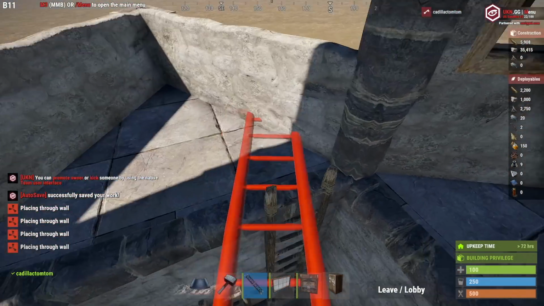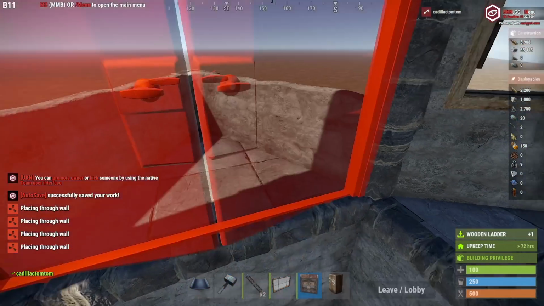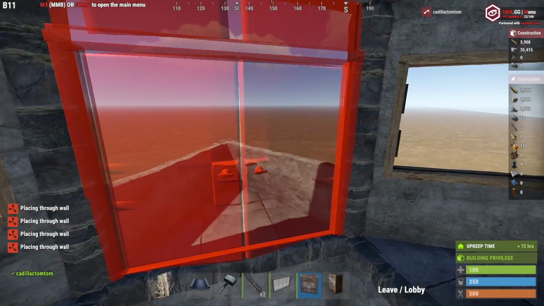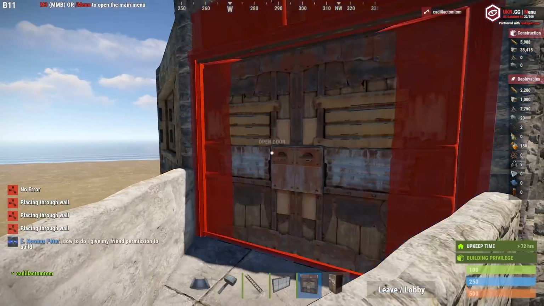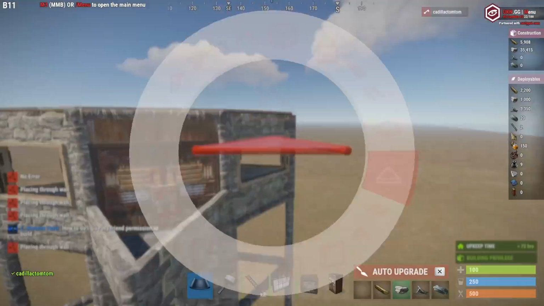But in my actual playthrough on my wipe this week, I was actually able to fully put windows on all sides. I don't know if my shaft was as tall, though. I might have gone a little bit shorter. I'll also include some playthrough at the very end of this video so you can see how the furnace base was working for me.